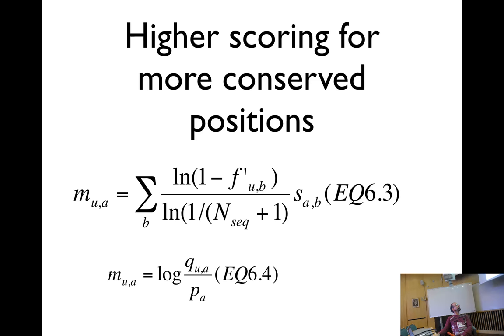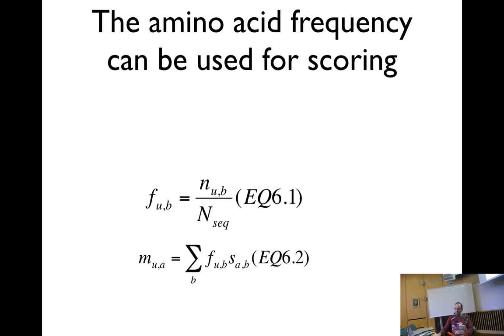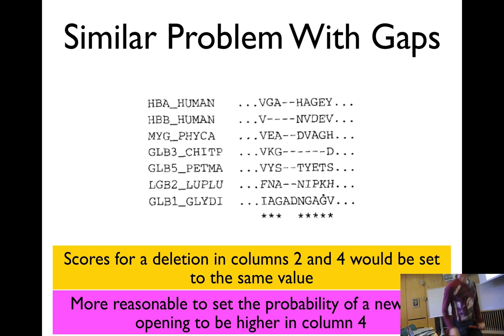So one problem with this is that if you look here, you will probably want to have positions that are very random, like this one, treated differently. You want to have high weight on the conserved positions, because they're important, they're not perfectly conserved, but the ones that are more variable have low weight. You could actually count the information content of every position and have a better statistical model. That is what other methods propose to do, and they perform slightly better. But the simple method is really to just take the substitution calculation. In this case, this element here would appear more conserved than this one here. But it's actually just because there are gaps in other positions, and that's probably not what you want. So you can take that, of course, you can multiply by 1.7 and so on, but also just 1.3.